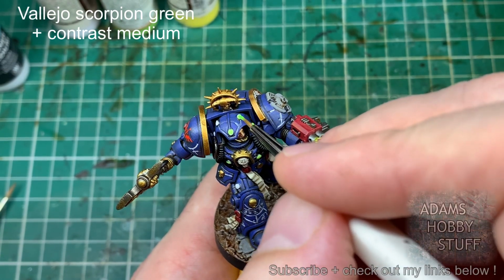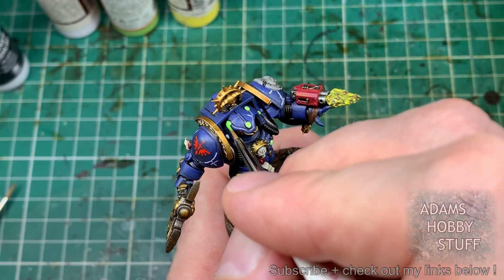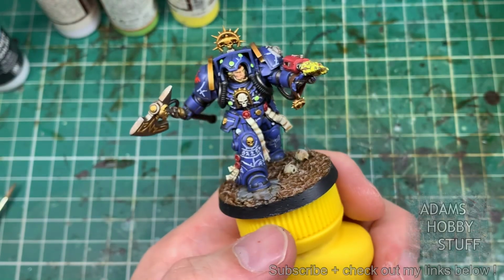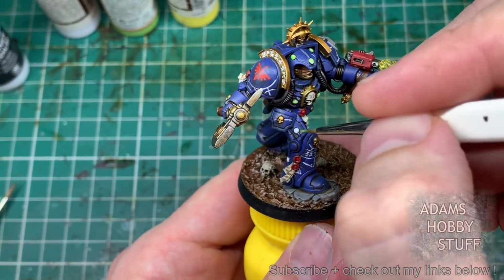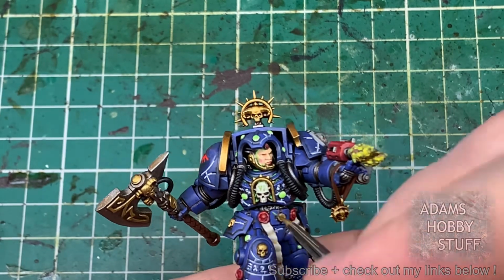I've picked up some contrast medium from Games Workshop, mixed it with a very bright Vallejo Scorpion Green and painting it on to those gems, and it works exactly like the contrast paint did on the flames or on armour. It ran across the model, and that white area made it a bit brighter than the rest of it. I've tried to sort of show that.